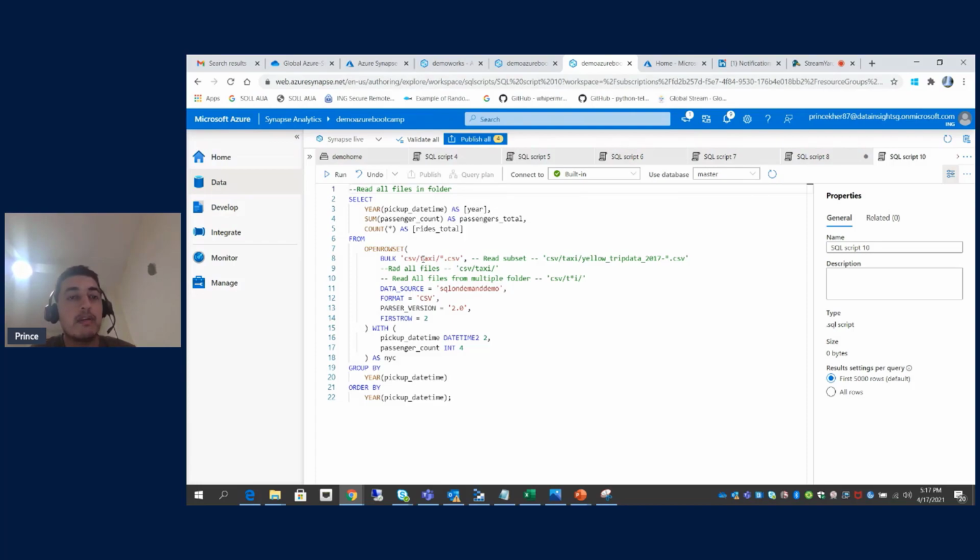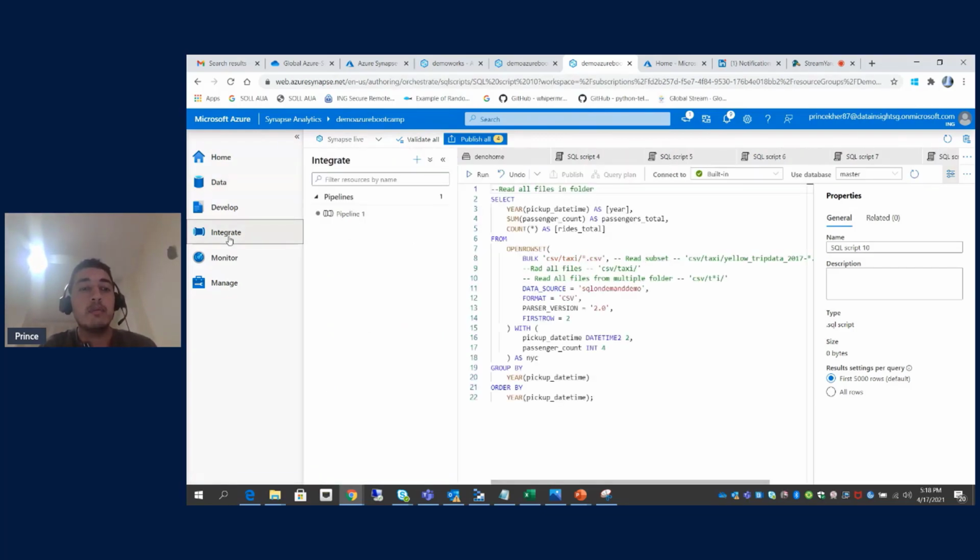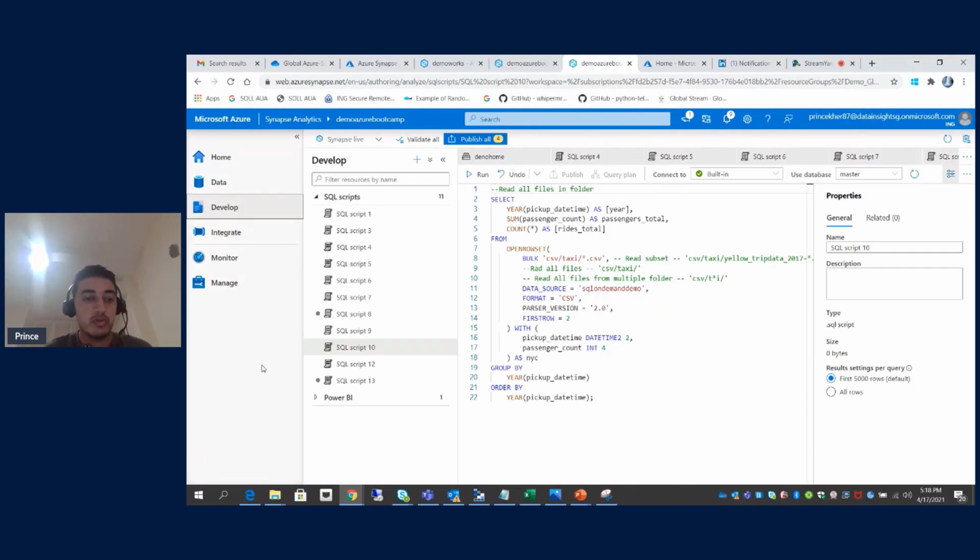So this is one part of how you, as a data engineer, once you get the serverless SQL pool, would get to actually build your solution on a very small scale. It could act as a starting point for you all. Then once you come to this integrating, before that I wanted to show you the Power BI. So how did I connect to this Power BI?